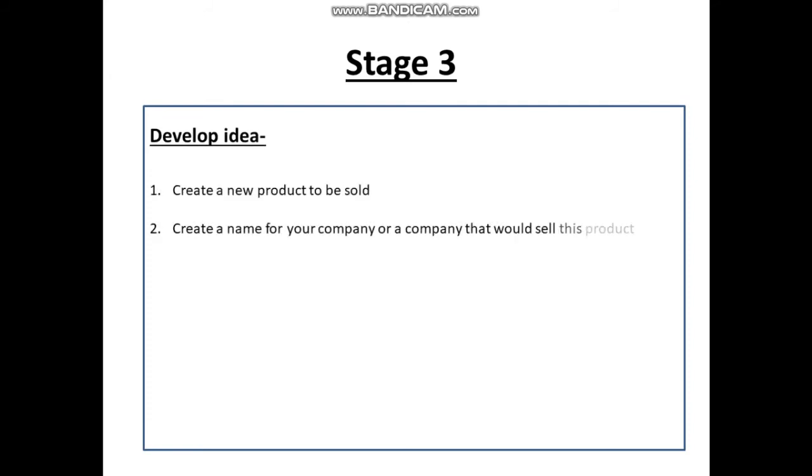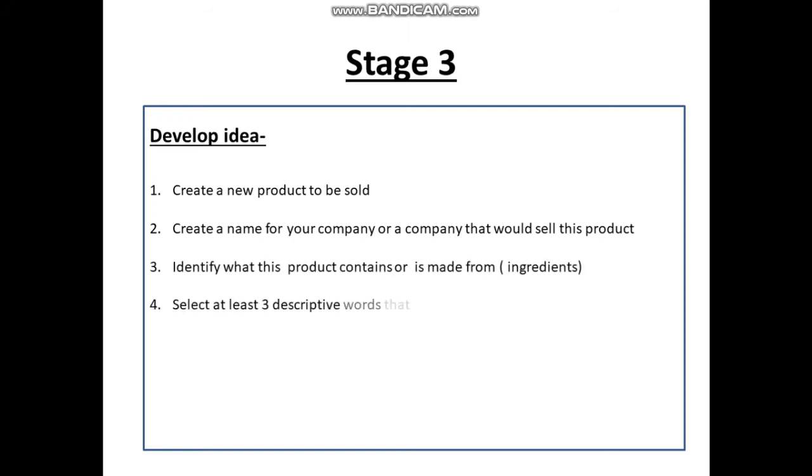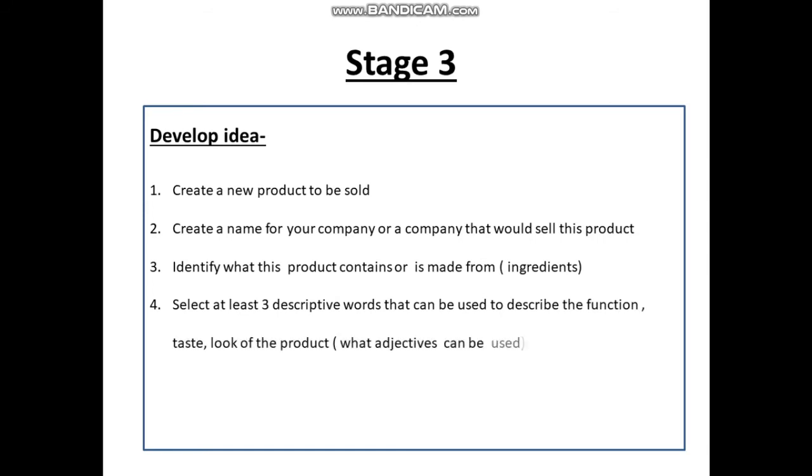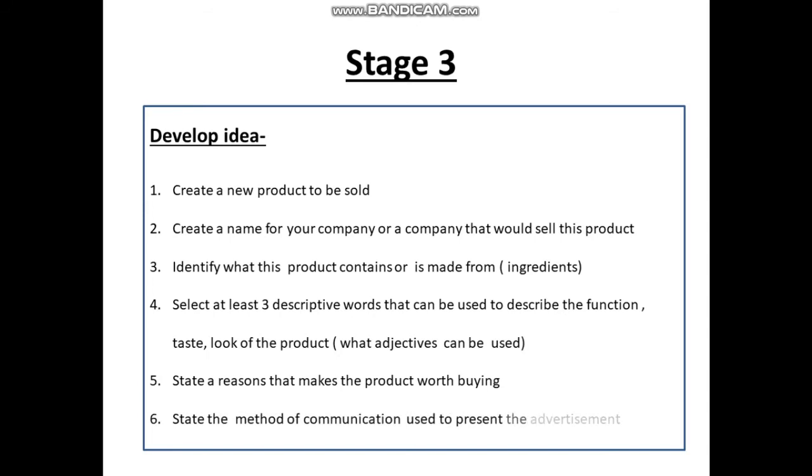After you have done that, we will go to stage 3. Now in stage 3, we are going to develop the idea to make our own advertisement using what the previous advertisement had shown us. Alright? So in developing our idea, we are going to try to create a new product to be sold, something we have not heard of before.